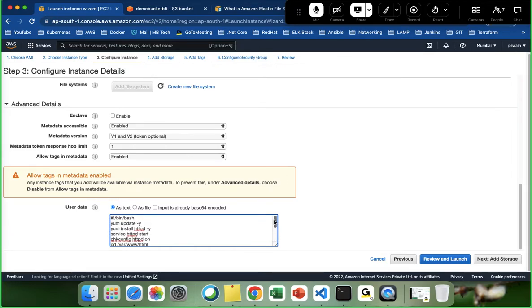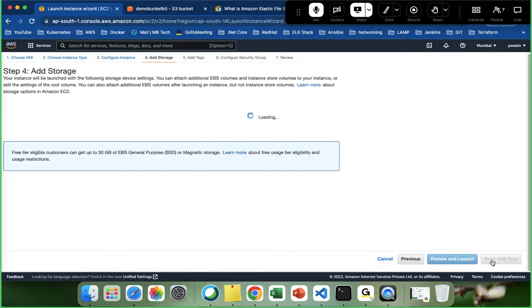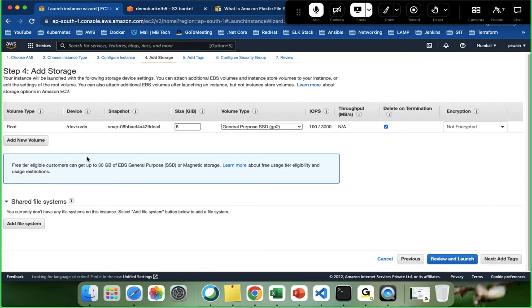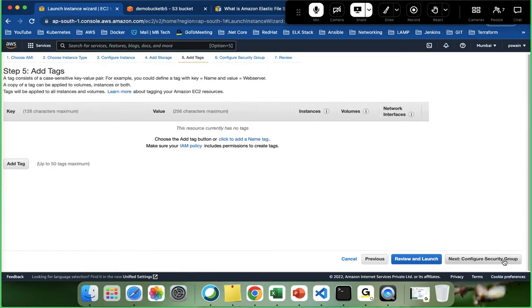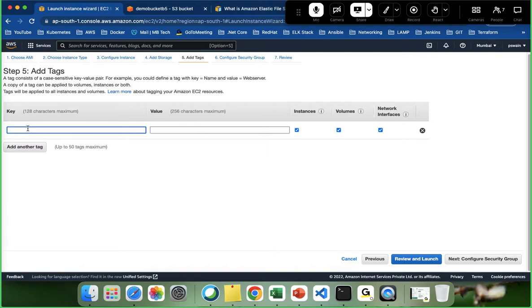So the scripts I want to execute during the server launch are given here, right? Now let me go ahead and add storage. Everything default. Add tag, just give a name, server name bootstrap demo. That's fine.